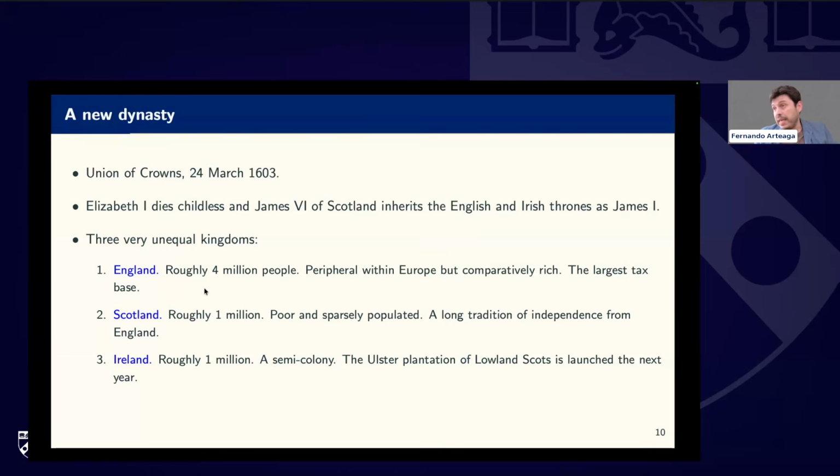That means that James had access to most of the Scottish resources because there he was not as constrained, and also he had access to a lot of the resources in Ireland because again the polity in Ireland was very different. I will not be discussing a lot of Ireland because it's quite a complex setting in itself. But what I want to stress is that if the king can have alternative sources of funding through alternative polities, he can have other ways to fund his own prerogatives and hence can have the power to eventually maybe overthrow the parliament itself.